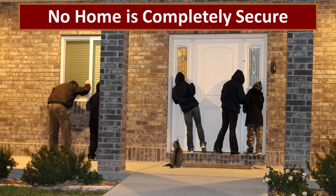One truth that everyone should know is that no home is completely secure. If someone really wants to get into your house then they can find a way to do it. But simply having some security may decrease your chances of that happening. By upgrading the security of your home, a would-be thief is probably just going to move on to an easier target.